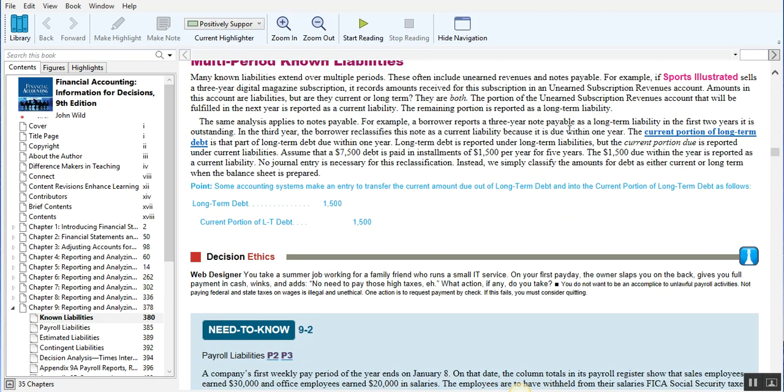If you have long-term debt or even multiple years of subscription revenues, you will have a current portion of that liability, which is what's going to come due or actually be earned in the current year. So in the present 12 months, you'll move that liability out of the long-term debt. This is a case where you actually have debt, not unearned revenue, a long-term debt like a bond, and you're recognizing the current portion of that debt. So you're going to pay off $1,500 on the current portion of the long-term debt.